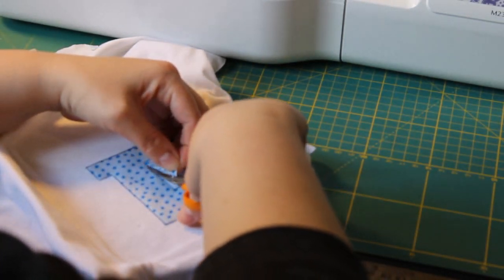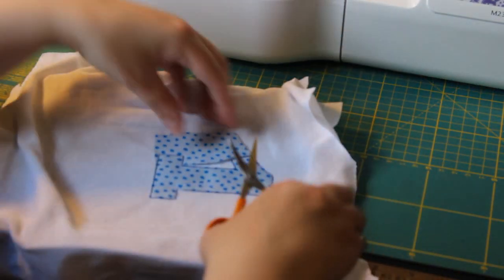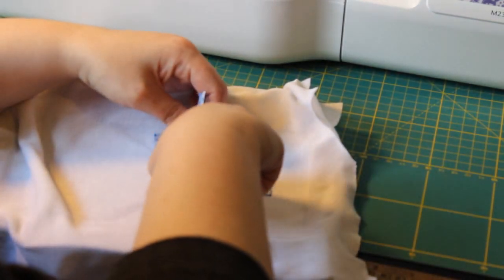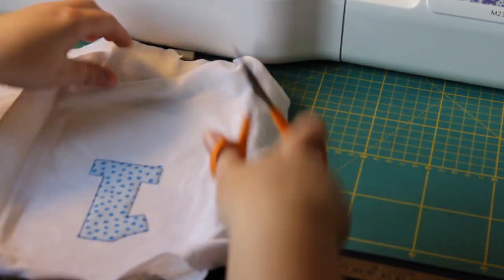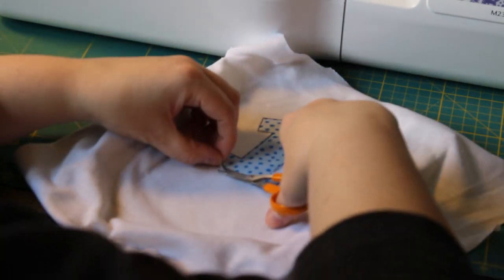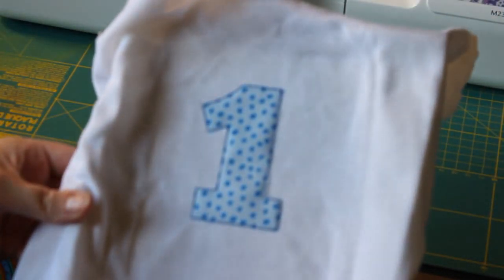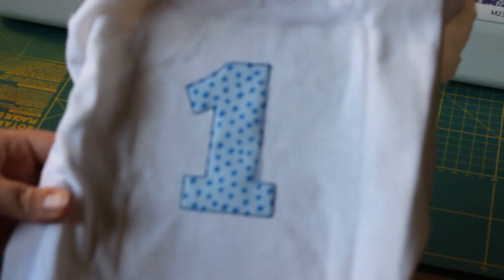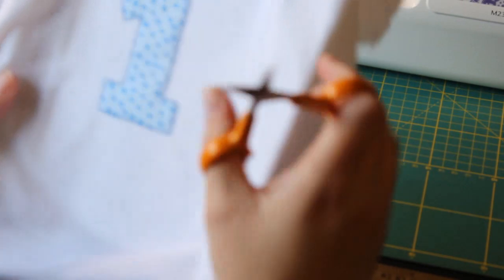I'm trying to keep out of shot at the minute so you can see what I'm doing, but normally I'm in there. So it's not exactly easy doing it from a distance. But I'm giving it a go. Sometimes you just have to do it from all different angles to get it as close as possible. Where am I? Can you see that? I think I've still got a little bit to trim off there, but that's where Snoopy's going to be going anyway, so I don't think it'll be too bad.